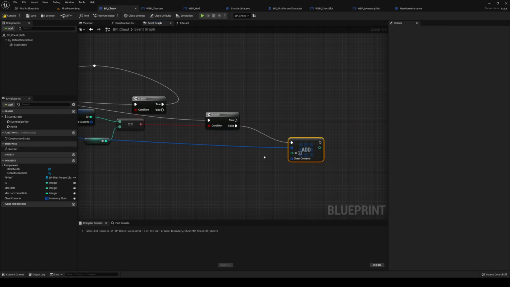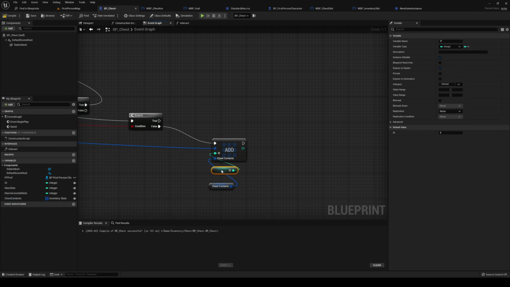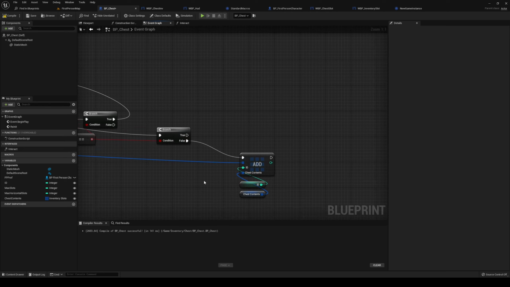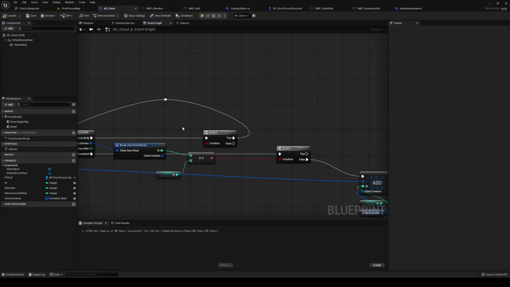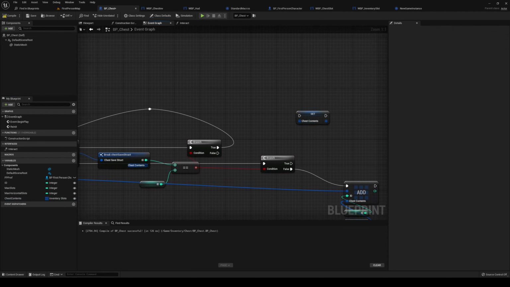So split open that. The ID comes from our ID. The contents come from our contents. And then we are going to save the chest. So yeah, if we find ourselves, we're going to set our contents to the incoming contents.